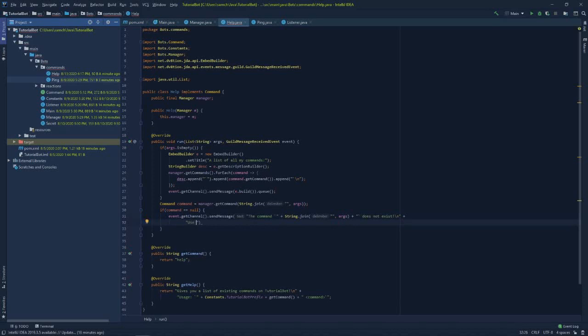Use constants dot, oh, that's not the right one.